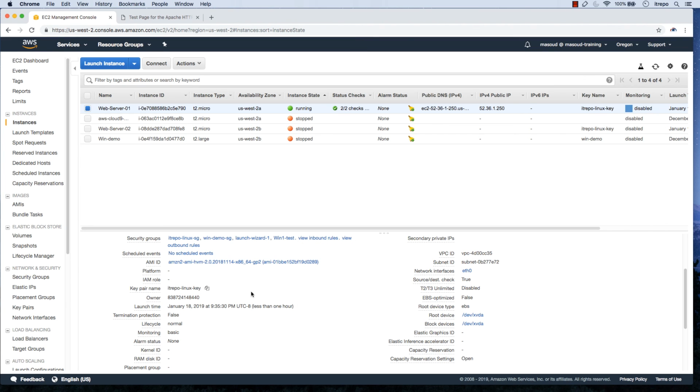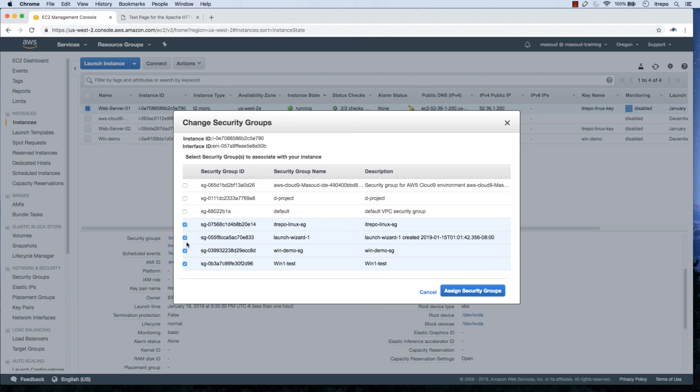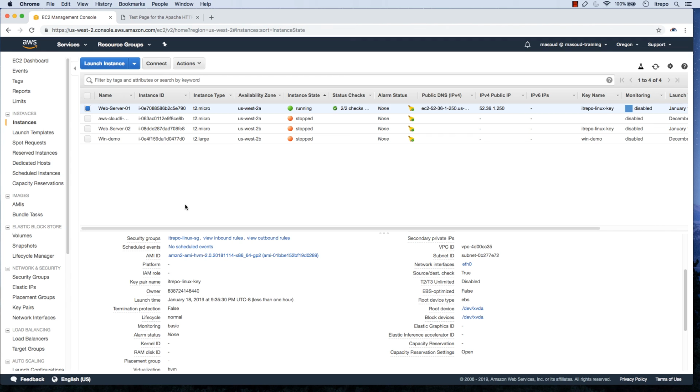My suggestion is to just map it one-to-one, one EC2 instance to one security group, to make your management much easier. So that was just for the purpose of this demo. I want to show you that this could be possible. I'm going to remove the rest and I'm going to assign it back, and you know now that this is going to be an immediate access. And make sure that you fully understand security groups.